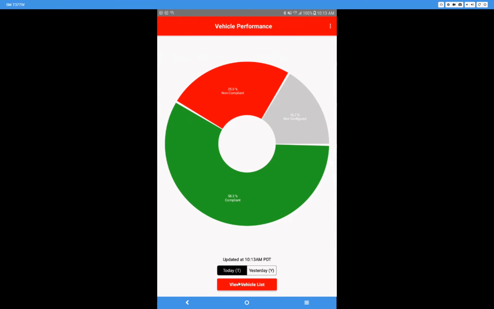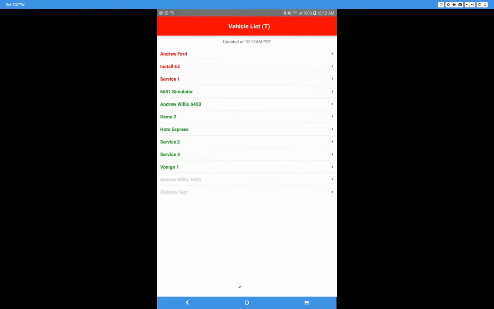So I can go in here and view my vehicle list and see. I've got 3 vehicles here that are in red, which are showing the percentage that are not compliant, and then these ones in green, and these other 2 that aren't reporting at the time.